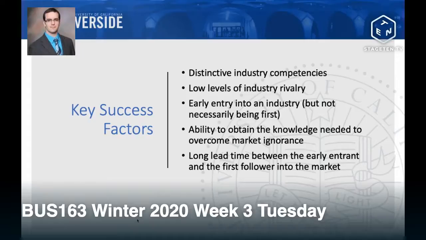Now, the next thing is the ability to obtain the knowledge needed to overcome the market ignorance. Okay, so if you're entering a new market, people might be ignorant of it and not know what to do, right? So if you've got the knowledge to overcome that, then you could be very successful. And if there's a long lead time between the time that the early entrant goes in and the first follower enters the market, you have a higher likelihood of success because you have already maybe captured a large amount of that market. Okay? So if you go in 2020 and you launch something and your next competitor doesn't have the ability to go until 2023, you have a 3-year head start. Okay?